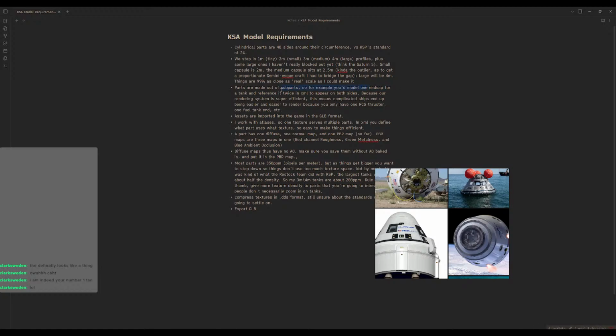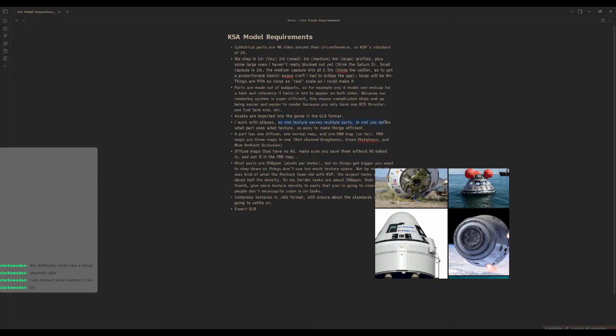So I'd model one end cap for a tank and reference it twice in XML to appear on both sides. Okay, that makes sense. You would just have one asset and it's just being referenced in multiple places. GLB, atlas. They work in atlases, so I guess I don't have to.